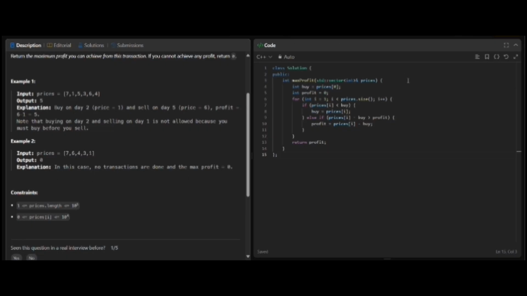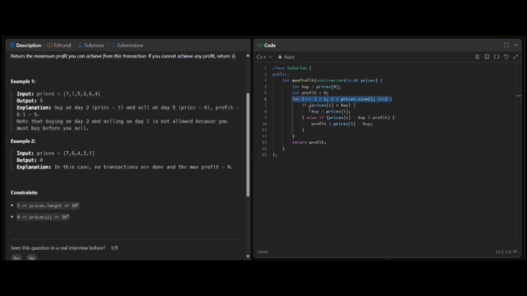For this problem, I have used C++ to solve it. First, we are going to initialize a function called maxProfit. In that maxProfit, we take a vector in order to store all those prices, with return type of integer. Then we're going to initialize an integer called buy in order to store the first element of the array. This means that we're going to assume buy is representing the stock which is bought on the 0th day. Next, we are going to initialize another integer called profit as 0, and this will store the maximum profit that is found so far.